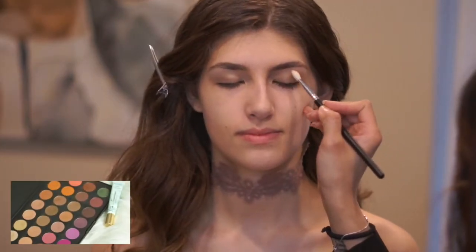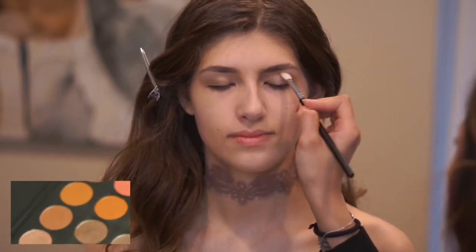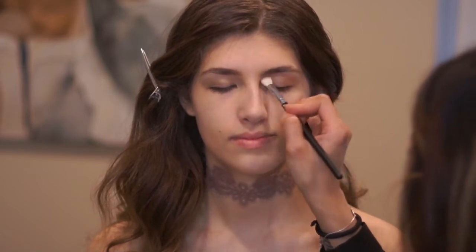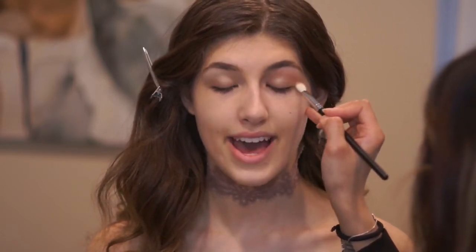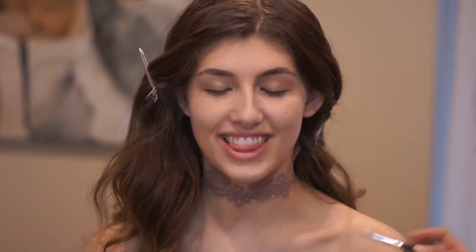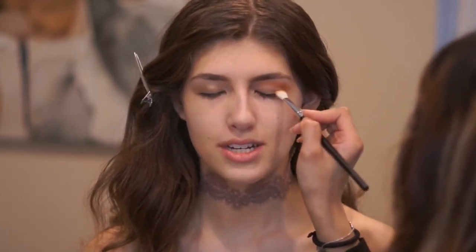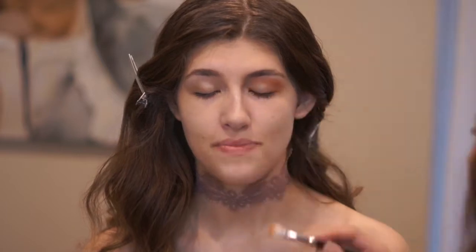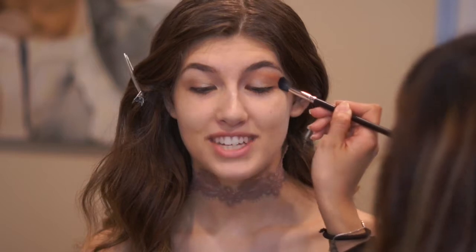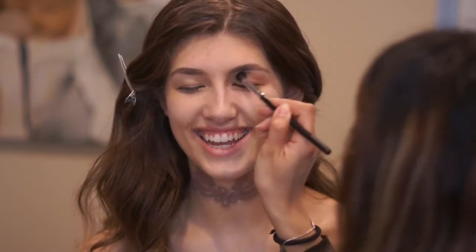On the palette at the very top right, you can see two types of oranges — one is a burnt shade and the other is kind of a cool shade. I'm picking those two up and with a very light stroke, I'm building up the color through blending, making sure there are no harsh lines by going back and forth with a clean blending brush.